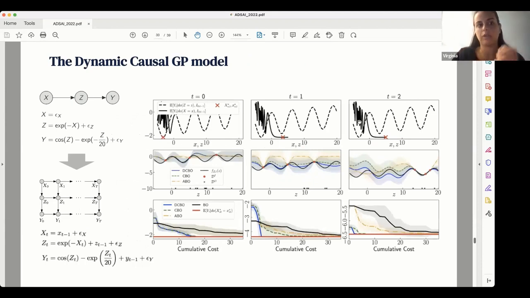So going back again now to the X, Z, and Y experiment, you see how in the second row, we have a surrogate model that is shifted downwards. This is just a linear shift, just to show how the algorithm behaves. And using this surrogate model allows us to infer the shift correctly, and so find the optimum faster. Also, identifying changes in the optimal intervention set and optimal intervention level. And if we look at the convergence, DCBO converges the same as CBO, as expected, for the first time step, but then finds the optimal intervention faster at following time steps.